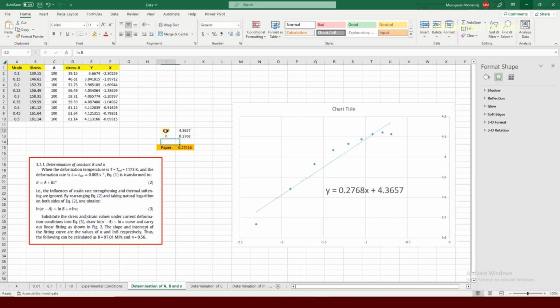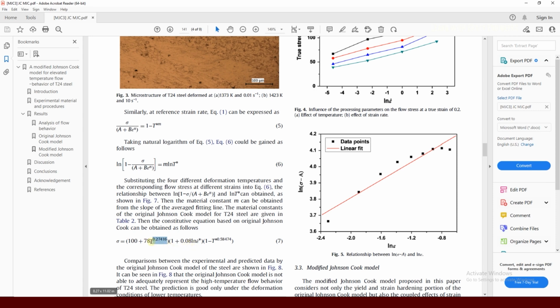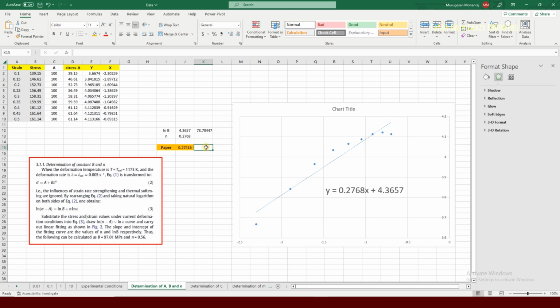But here we have ln b, but we need b. So for that, what you have to do is just take the exponential. That's it. And then 78. Just go here and you can see 78, not very far away. So you can see the data is 78, which is very close. If you make an approximation, then it's pretty okay. So we got the model parameters b and n. So now you might get an idea how you can make the estimation of b and n. So now it's very clear.